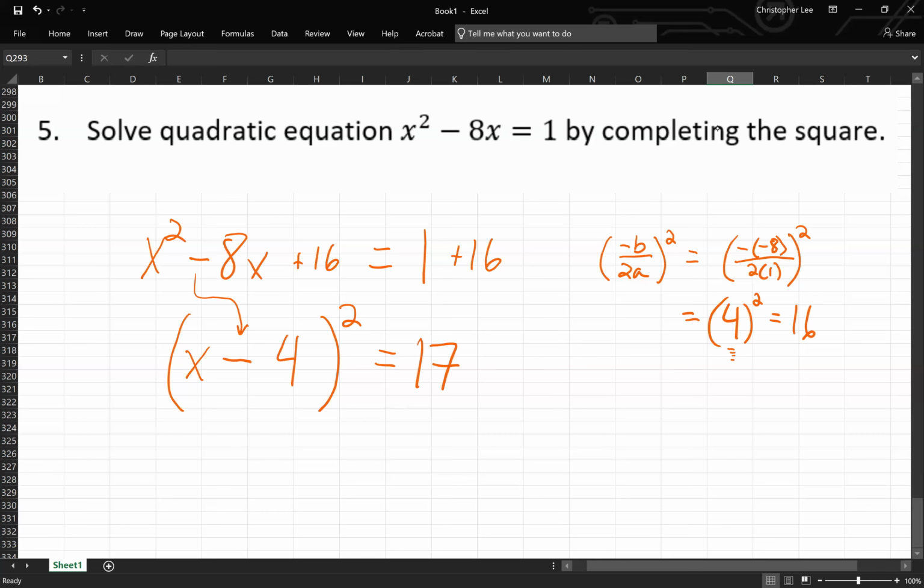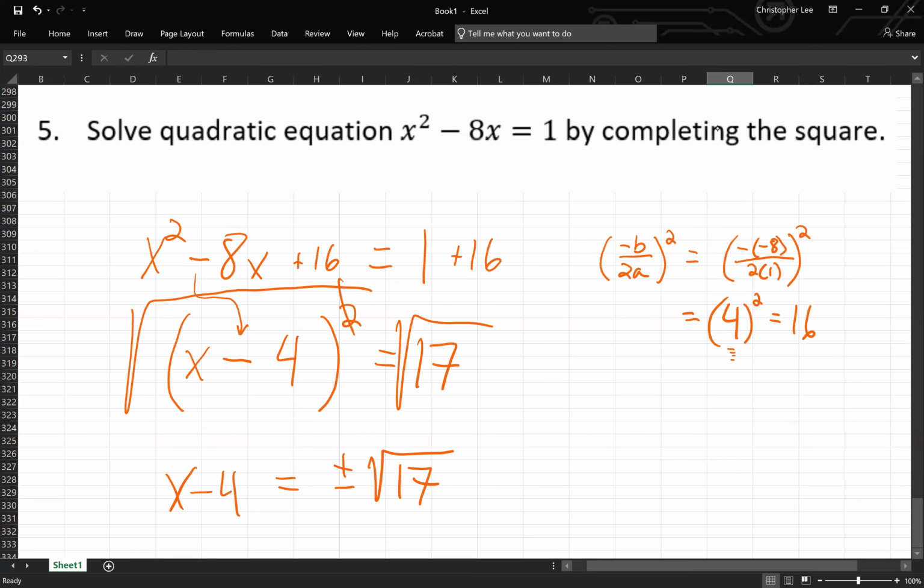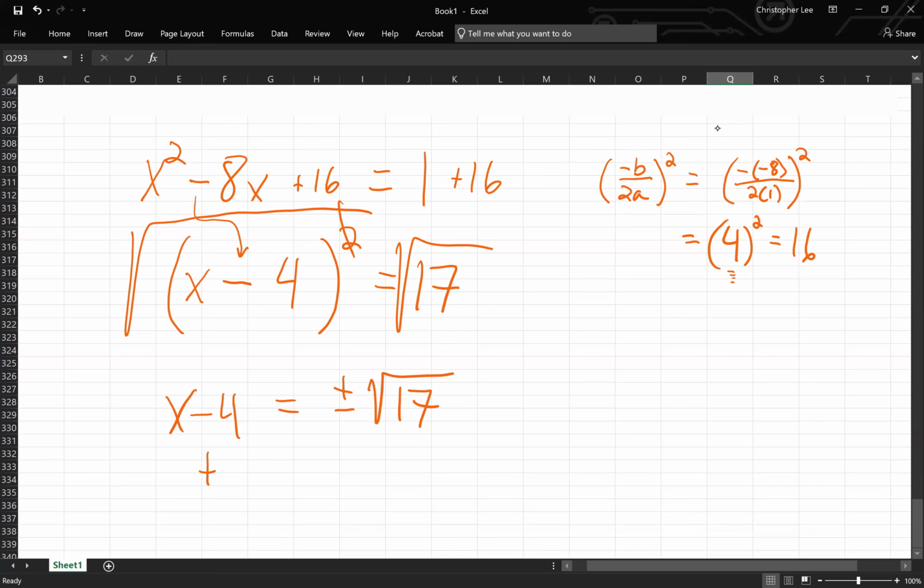After that, very simply, just solve for x. Right. So I want to square root this, get rid of the square. But what I do to one side, I got to do to the other. So now I have x minus 4 is equal to plus or minus the square root of 17. And then what do I do after that? Perfect, right? I'm going to add 4 to both sides. What I do to one side, I got to do to the other. Boom. So I have x is equal to 4 plus or minus square root 17.